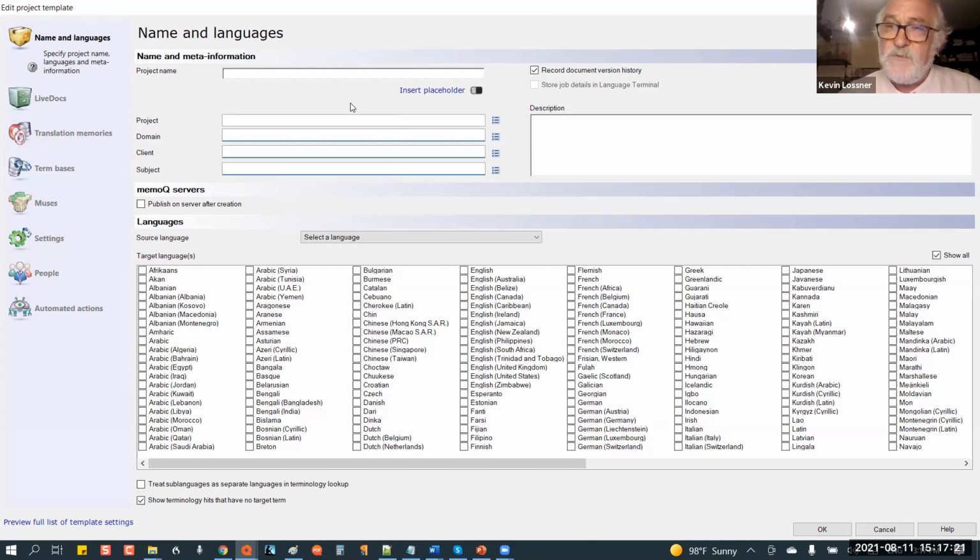Now, most of us, if we are individual translators, tend to work from a single source language or a limited number of source languages. And there are a lot of things that you can do with templates that can only be done if you choose a source language. Now, in my own particular work, I work professionally only from German into English. I've got some personal projects where I use Portuguese as a source language.